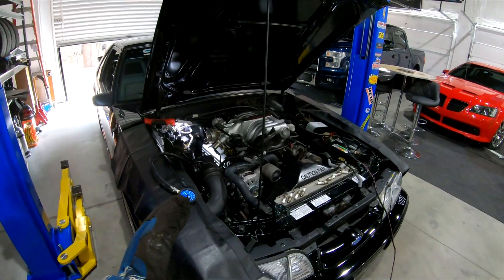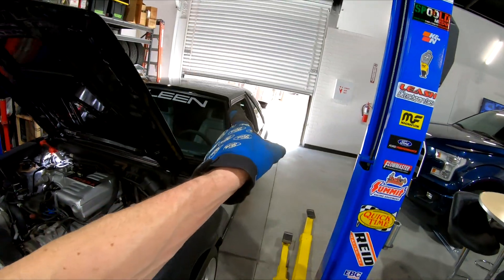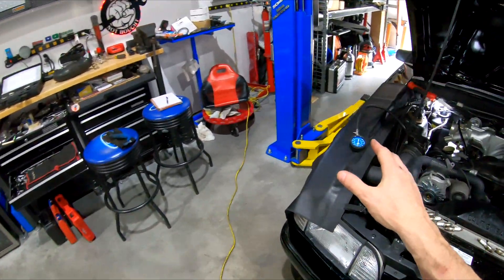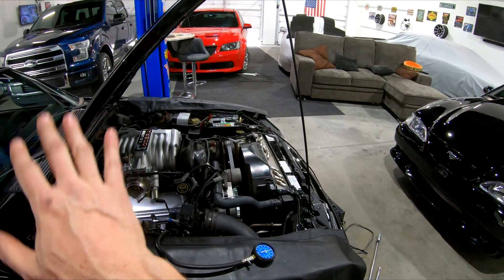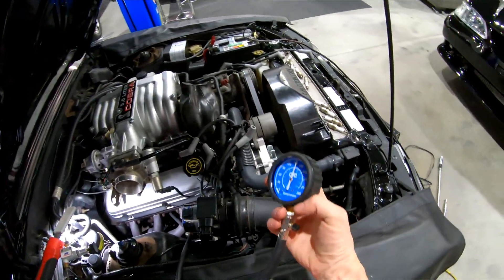Today I'm restarting an experiment. First, I'm doing a health check. I pulled out all the plug wires and spark plugs, disconnected the coil wire because you don't want any spark, and went under the driver's seat to unplug the fuel pump relay. I hook up my battery charger on the lowest setting so I don't drain the battery. Then I get the compression gauge out, screw it into the cylinder, hold the throttle wide open, hold the clutch down, and crank it at least eight to nine times — or until the gauge stops going up.